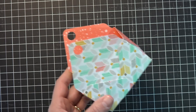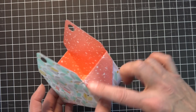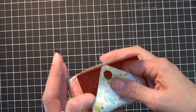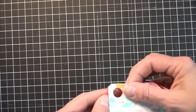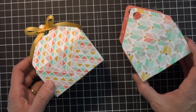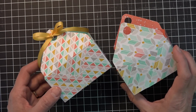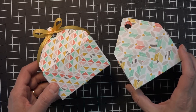There you have it — super easy to do and it looks adorable. With those flaps folded over it's kind of like there's a little towel, and then you're just going to fill it with whatever you want. These would be great for May Day baskets, Easter baskets, or just a fun little birthday gift. Tie that off and you've got a great little basket. If you click the link and visit my website, I'll have a PDF up there with all the measurements and exactly how to do it. Thank you and I hope you have a great day.